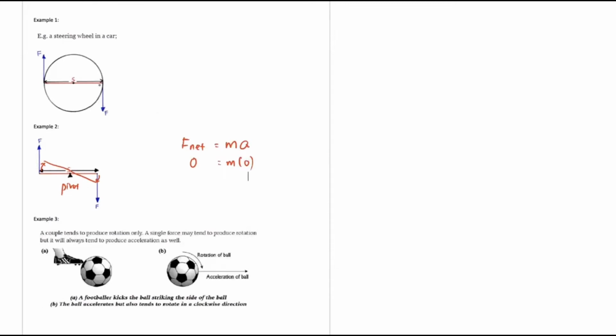In example 1, you want to find the torque. Based on the explanation in the notes, we have to take one of the forces, this one or this one. Let's say I take this F, multiply with the perpendicular distance between the two forces, which is the S. Then you get the torque. Of course you should expect the unit to be Newton meter. Okay, then let's continue.